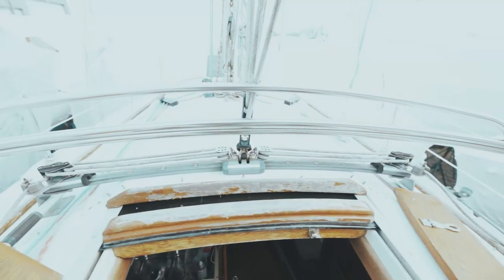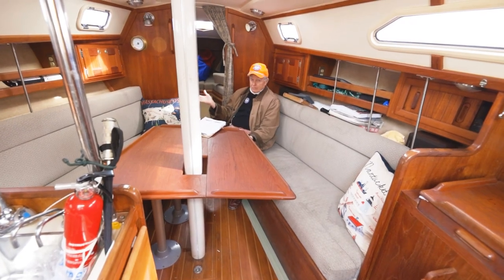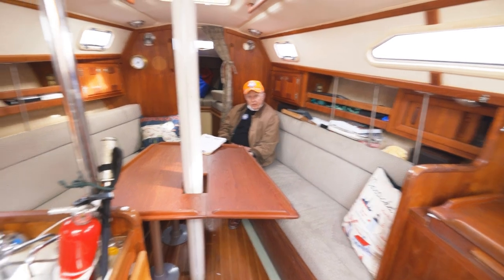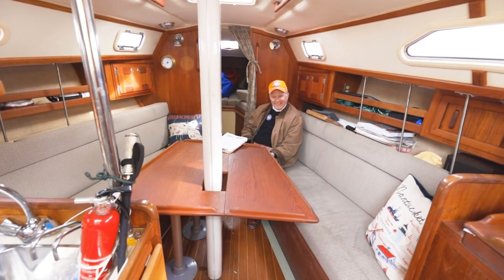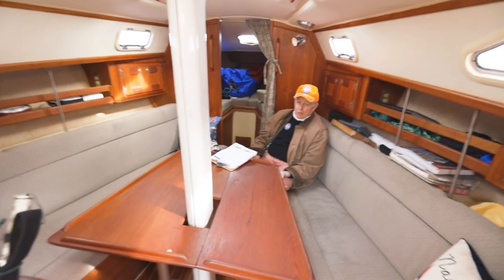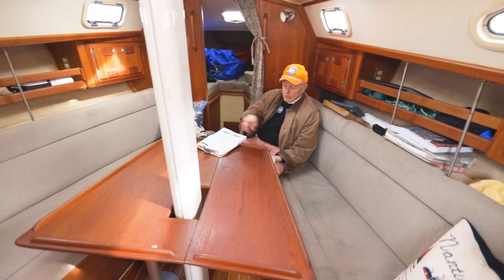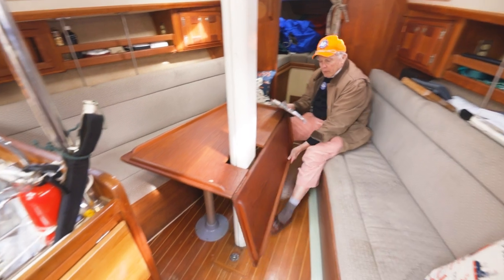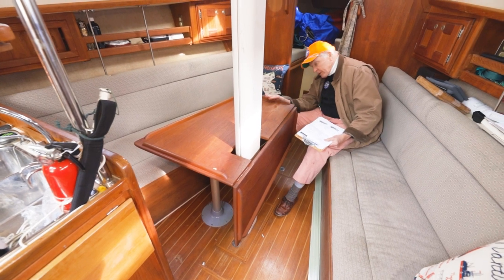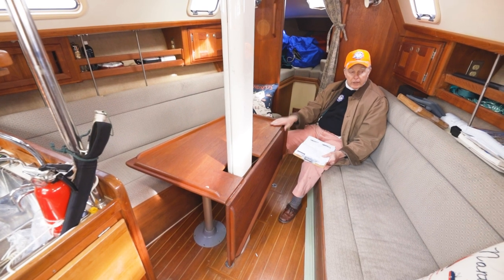Come on down, Randy — this is a very nice layout. 32 feet and the amount of room in here is gigantic, just enormous. A little beam goes a long way. This feels better compared to some of the older 40-footers. Four people is a nice number on a boat this size. Here's a fold-up table — I'll drop that right down so you've got an easy passageway fore and aft. The other side is fixed in position, always there for spreading out charts.